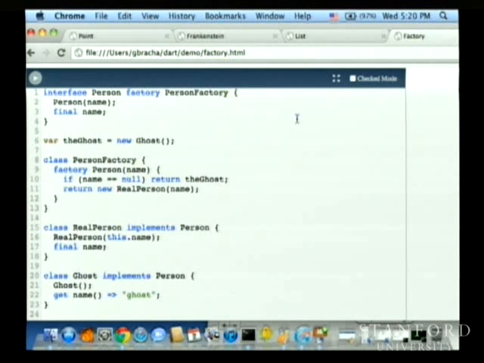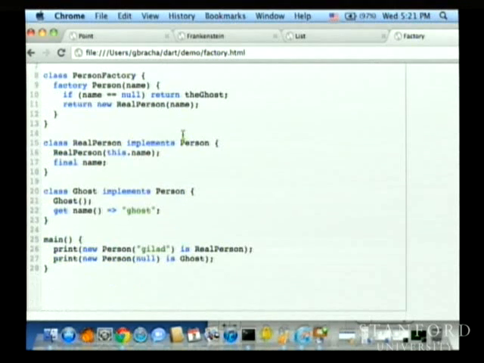Factory. Right, so this is an example of this. So we have an interface person, and what's unusual is this construct factory here, which says that there's a factory, person factory, and that will basically serve to by default produce instances of things that support the person interface. So down somewhere in the bottom, we have a function that produces two new persons, and person is an interface, but we can still use it in such a call. And that means we're going to get some instance of something that supports the person interface.